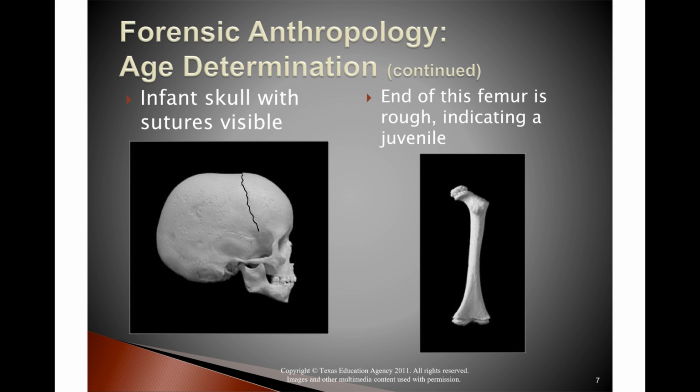The other thing you could pay attention to is on this long bone. So this would be the femur of a small child. See how you can tell that it's rough and bumpy looking right in this area? Now let me erase that so you can actually see it. Okay, but if you look at it, you can tell that it's rough. There's some bumpiness going on here, and you can see some of it here as well. That's another way that we can tell that we're looking at a juvenile or someone who is under the age of maturation or being mature.